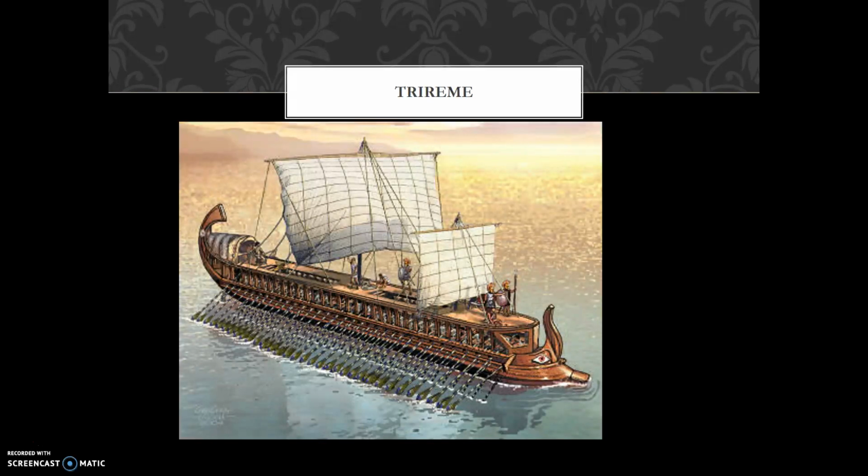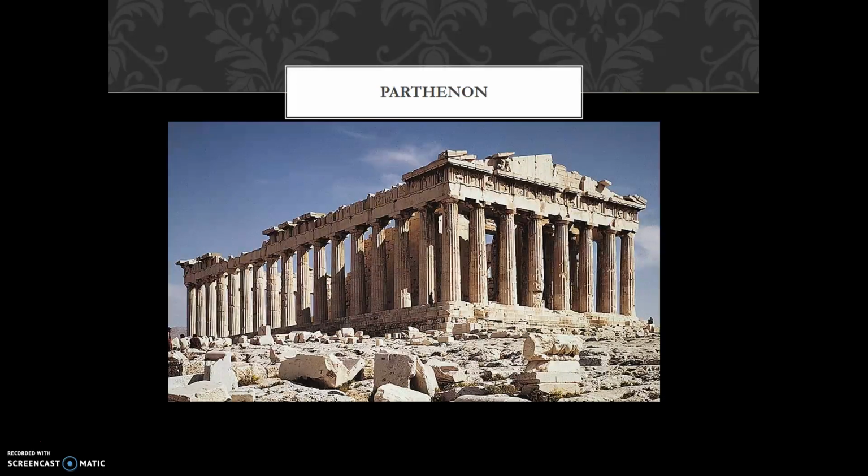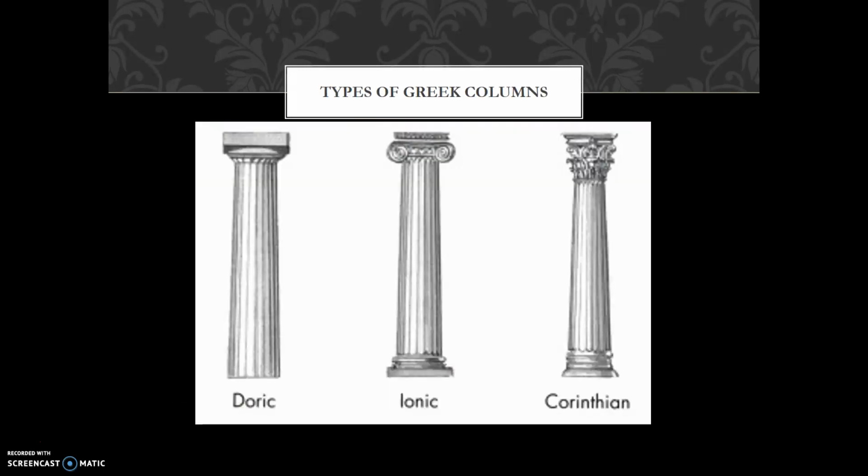The Greeks allowed their new navy to increase their economic gains by becoming a commercial center of trade. They used this wealth to build great buildings or rebuild buildings like the Parthenon. Here's the Parthenon here. You need to be familiar with the types of Greek columns, the Doric, the Ionic versus the Corinthian column. These are a possibility to show up on the SOL. Can you distinguish the different columns? This is something that we have incorporated a lot in our architecture in the United States.